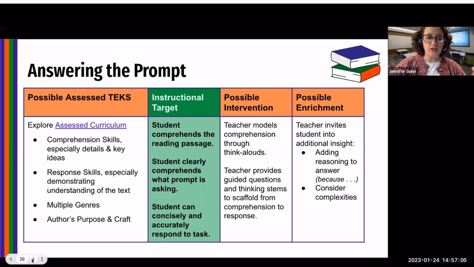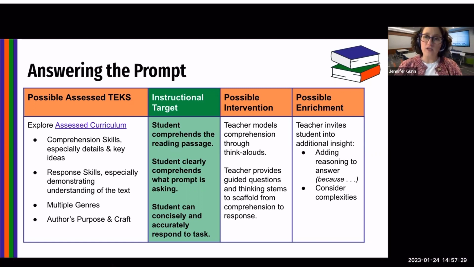So you'll notice on slide 20, we do have the assessed curriculum linked so that you can explore your own grade level expectations. But for every grade level, the instructional target is that a student can comprehend the reading passage as well as comprehend what the prompt is asking them for.